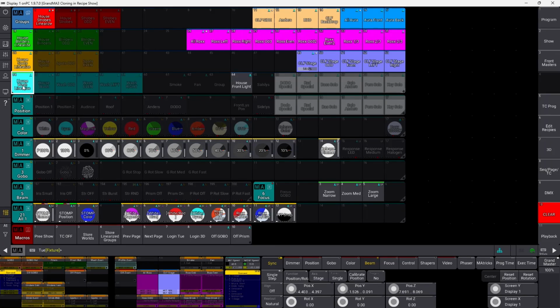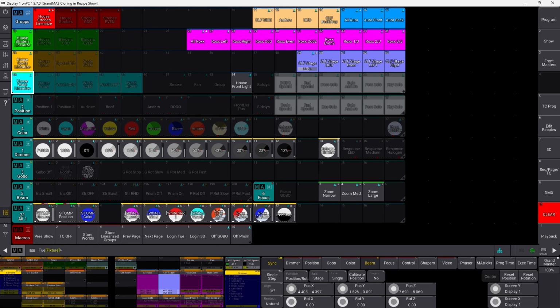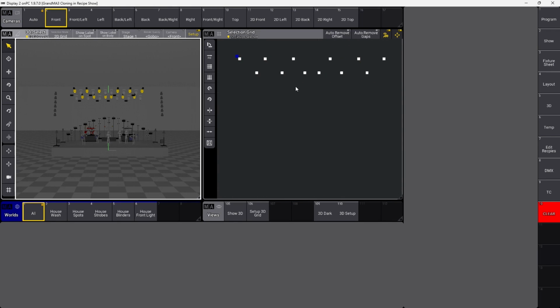We need to put this into our selection grid if we want to utilize the selection grid in our show. And the way my show is built, I have the first group is a linearized selection. If you look in the selection grid over here, it just selects 1 through to the last fixture in that group. So I want to put this into my selection grid, and we have the 3D information here. So if I push this button, you can see it now selects it into the selection grid. You can see there's a lot of space between the fixtures, and if I press next now, it's just going to select the first one.